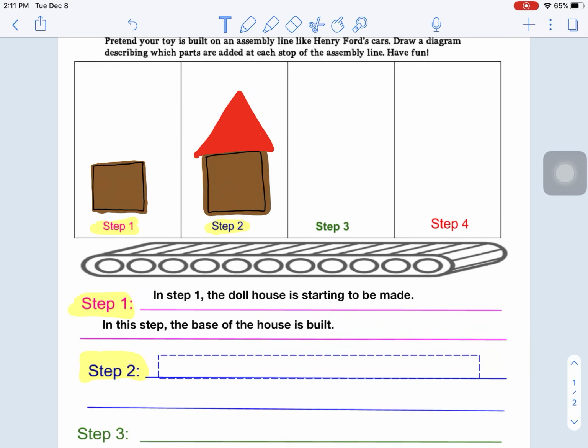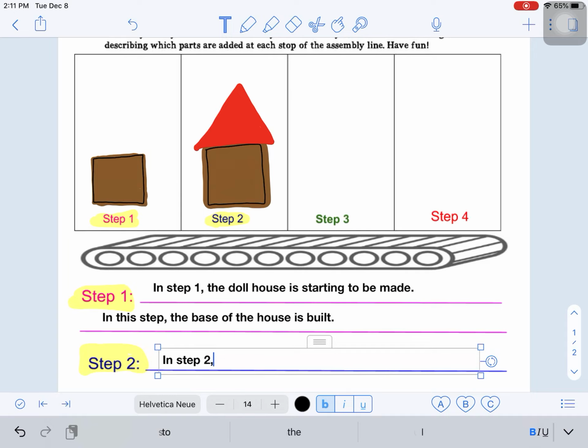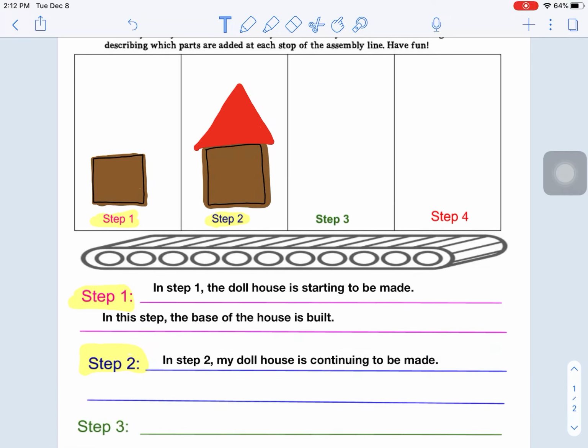So I'm going to add in here. In step 2, my dollhouse is continuing to be made. I'm going to scroll down and add in my second sentence here.